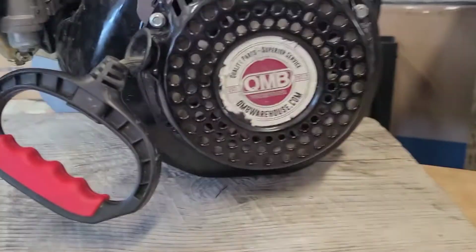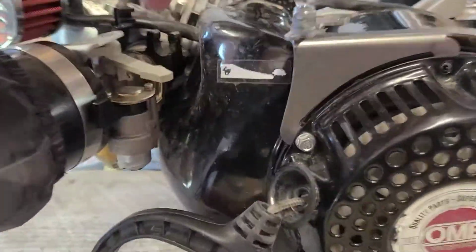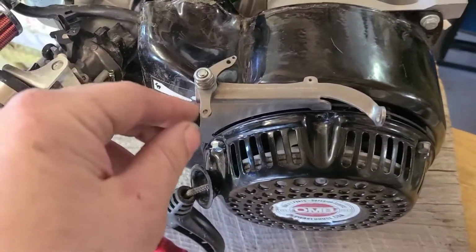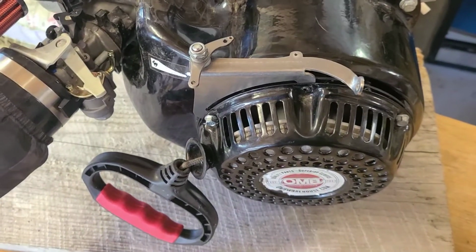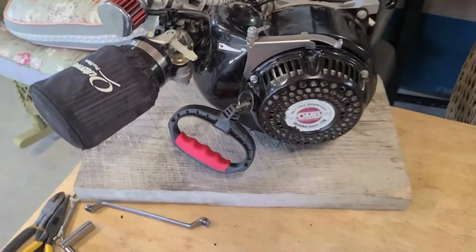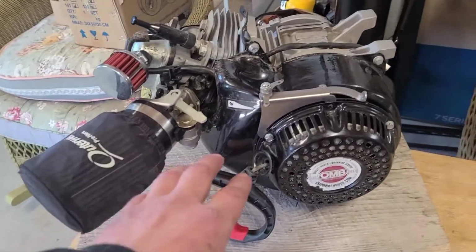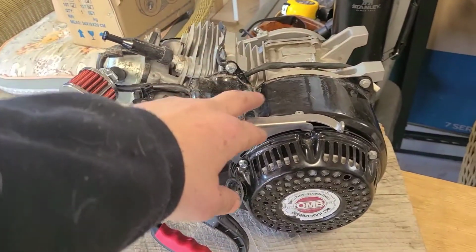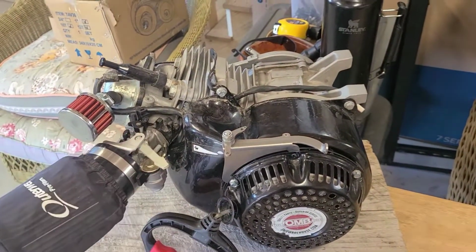Okay, guys, so that's tight. Okay, see how that worked? And now we're left with this. Let me stand up here. So our next step is going to be a spring. Or actually, we'll do our throttle cable, all right? And then we'll figure out how long our spring has to be after we set our throttle rod.